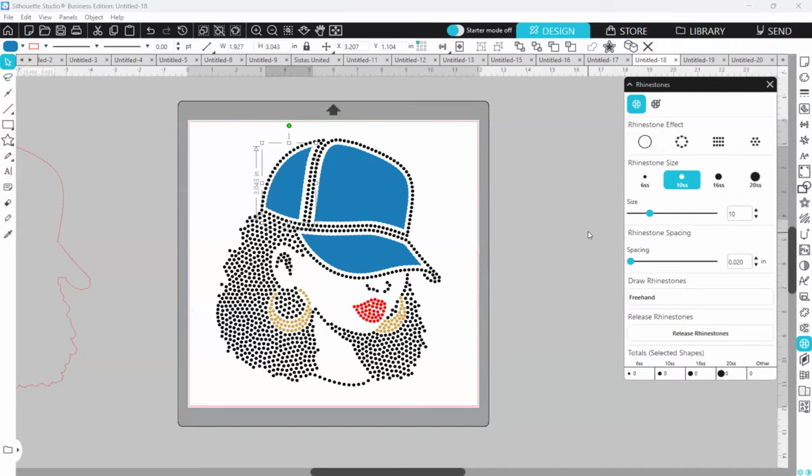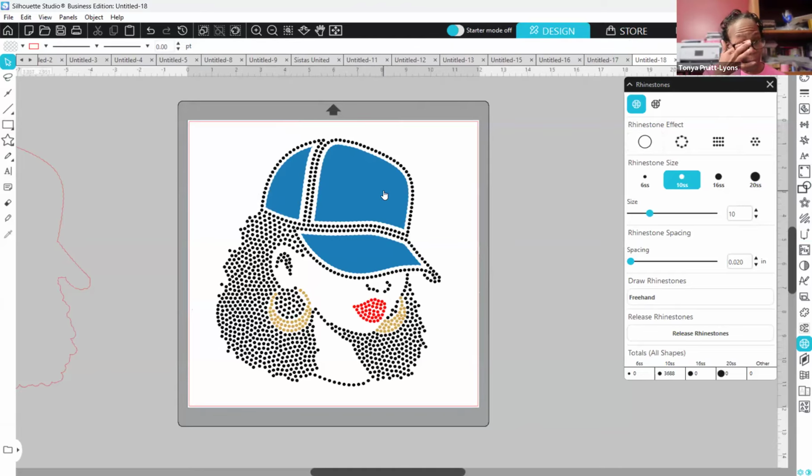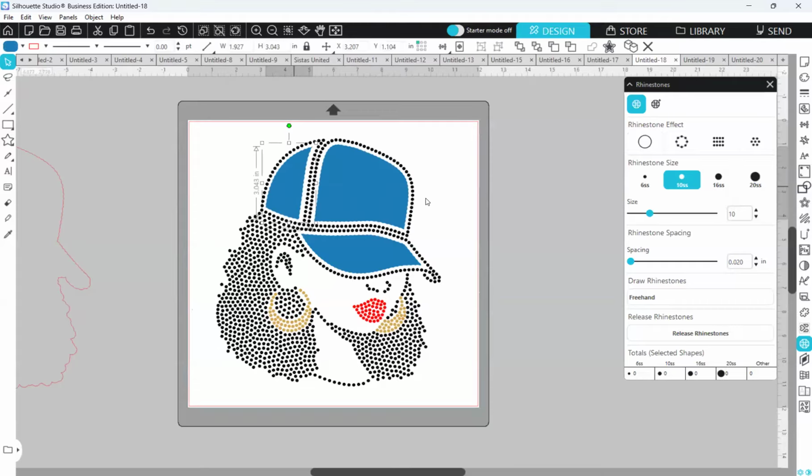So I saw you said if we wanted to use glitter. For instance, people ask me, okay, you're doing me an HTV shirt, can you throw some bling on it? What you just said, if you wanted to do glitter, I would definitely want to incorporate both at one point. So how did you turn off the rhinestone so that you only could use glitter right there? Right here, because remember when we created this piece, we just took the offset from around the original template and it gave us this interior piece. So once it gave us this interior piece, all I did was turn it to a color so we could see it. Okay. And then you could just group all of those pieces together.